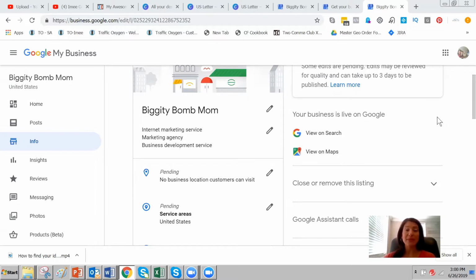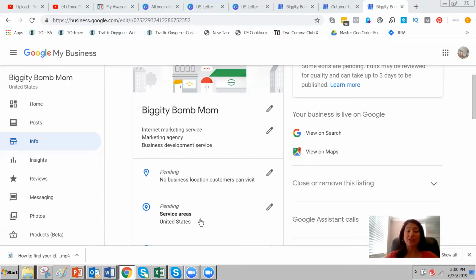So once you submit that, you will come to this page, and this is where you're going to fill out the rest of your information. Now you'll see that you have your name here, and then you have your categories. Now this is where you can add in those other 2 categories. So just click the little pencil if you only have the 1 category there, and then play around with what other categories might fit for your business.